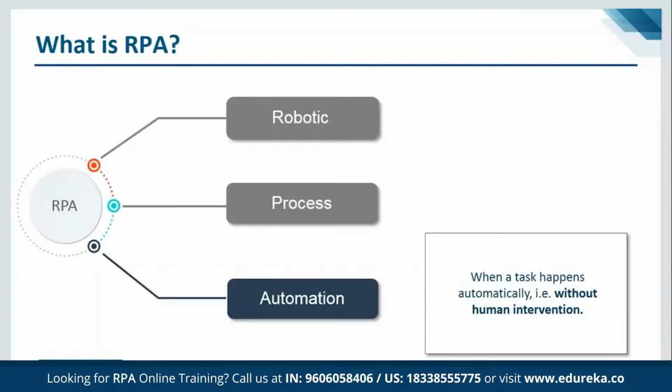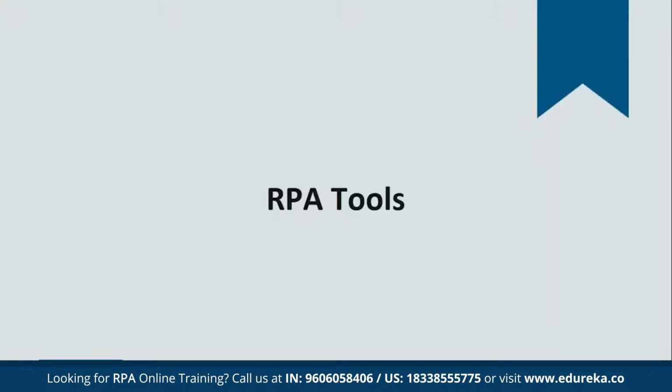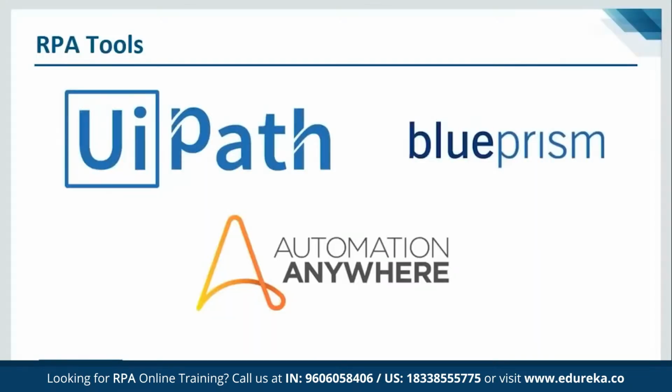Now, if you take the words robotic process automation, it means mimicking human actions to do a process without human intervention. So this is the meaning of RPA. This is what it basically means. This is the definition of RPA. All right. So now that we have understood the definition of RPA and why we need RPA, we saw how RPA can work. Let's go on and understand the different tools using which we can actually implement the RPA technology. All right. As of now, there are three tools which are at the top of the ladder, which are UiPath, BluePrism, and Automation Anywhere. These are the three best tools in the RPA world.